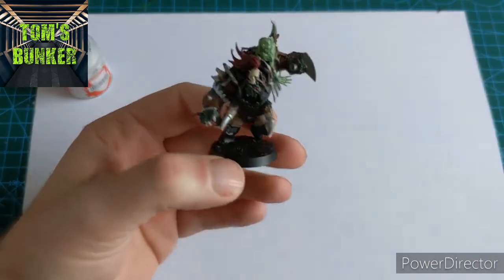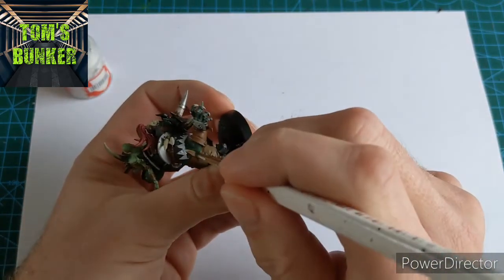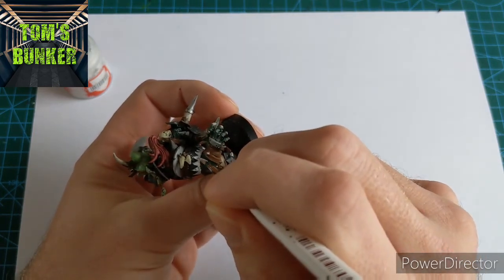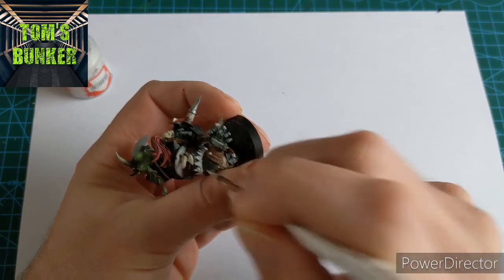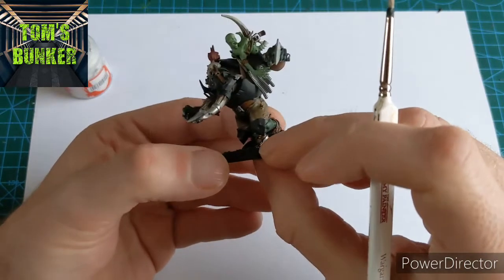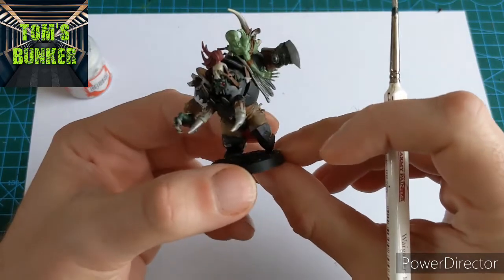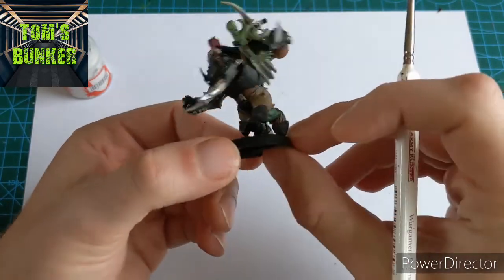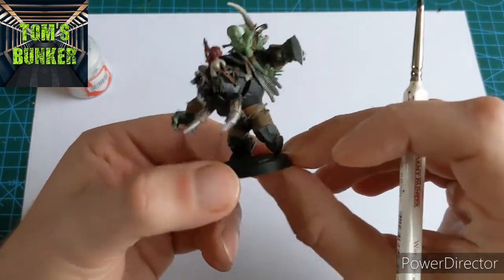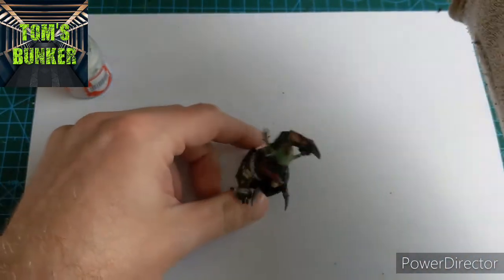Okay. It just gives him that painted armour effect, okay? And obviously we're not near finished on the armour. Not for the level that we're going to paint him to. But that, again, straight away just breaks it up a little bit. So I'm quite happy with that, just as that pop detail. You could do more if you wanted to. There's no issues with that. I just think that breaks it up a little bit. Okay, the rest of the armour we're going to come to after we've washed him. So that's that detail on the shoulder pad.